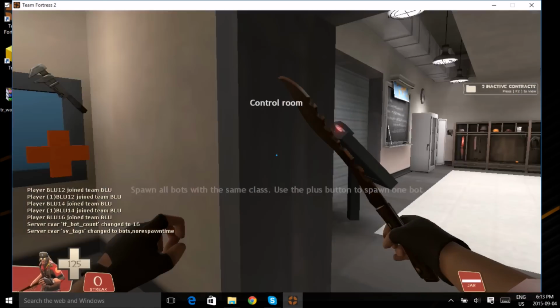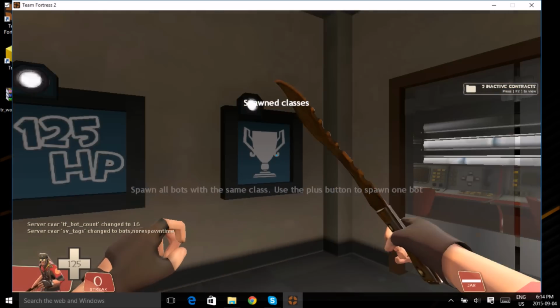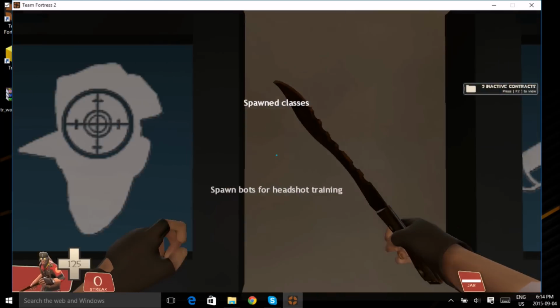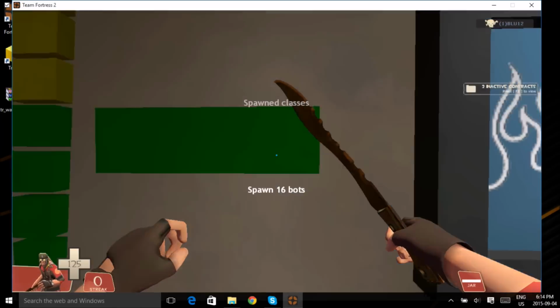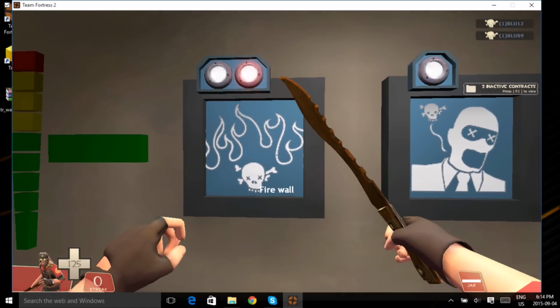So walk through the settings room, and you can see you can change the class of the bots. You can spawn competitive classes, light classes, air blast training classes, headshot training classes, random classes. You can control how many bots are spawning. You can create a firewall.